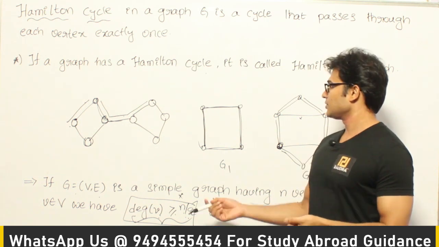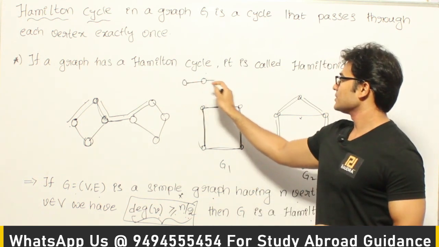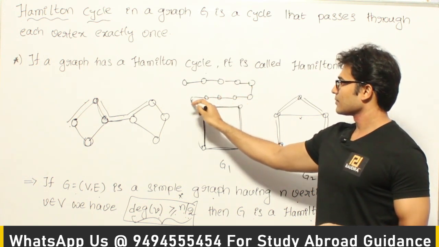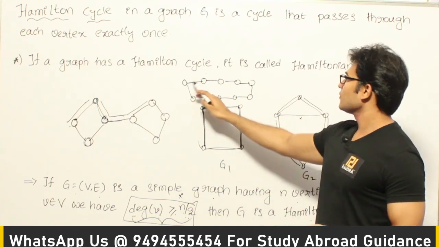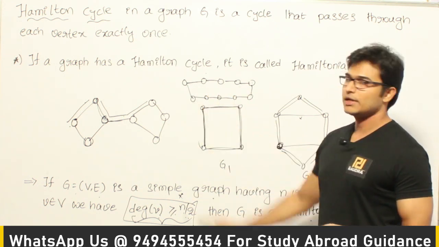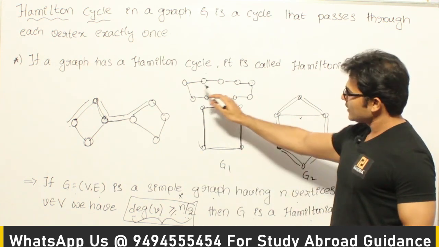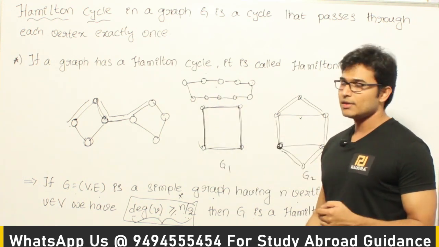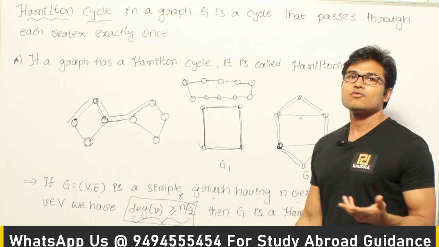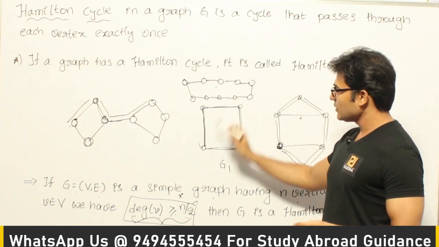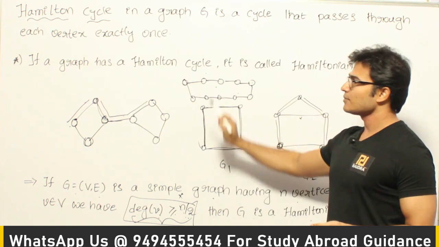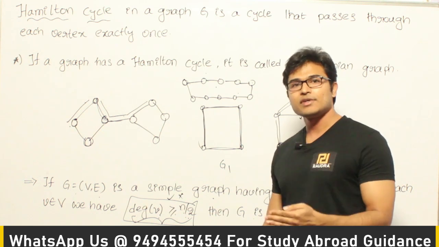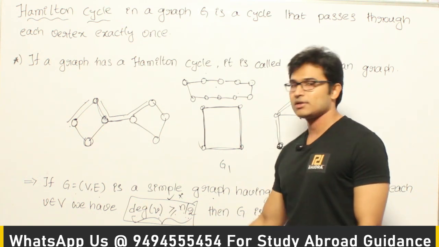No. For example, if you see this graph, let us say a graph having 10 nodes, 1 2 3 4 5 and 1 2 3 4 5, right? Now in this graph there is a Hamiltonian cycle, which means this graph is Hamiltonian, but the degree of every vertex is not 5, isn't it? Therefore even if this condition fails, a graph can still be Hamiltonian. But if this condition holds on a graph, then definitely that graph is Hamiltonian. Therefore it is sufficient and not necessary.